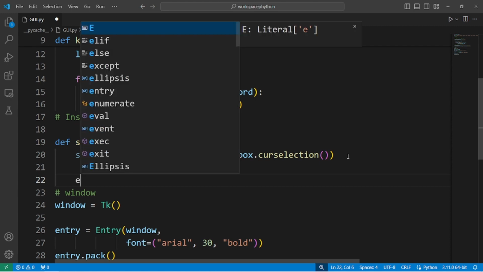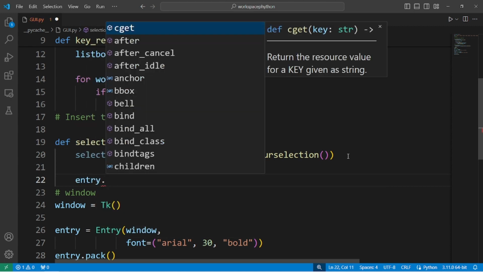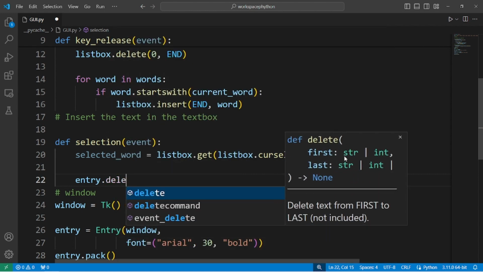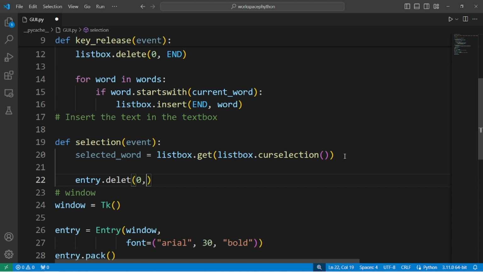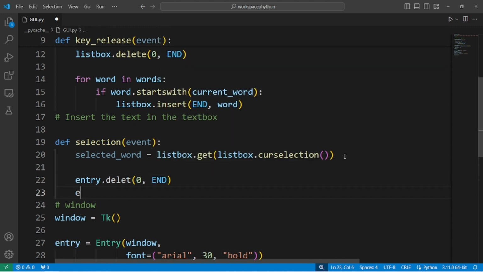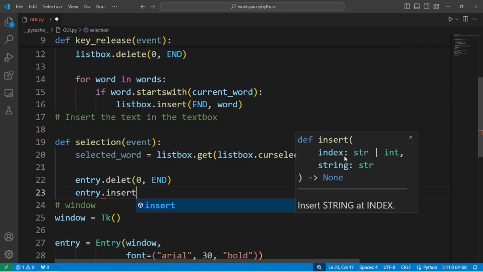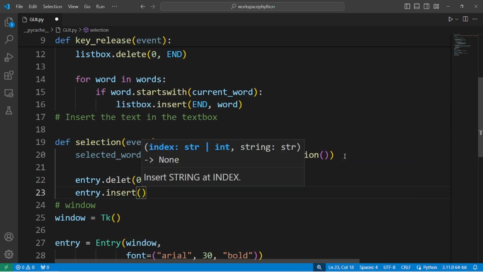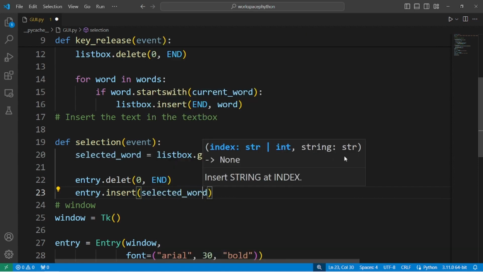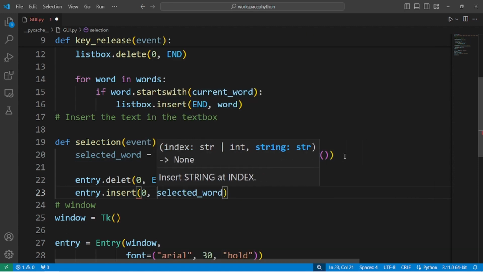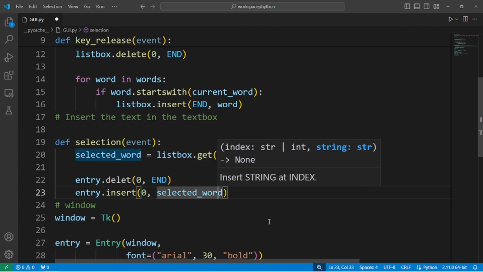Here, I'm going to delete my entry box because let's say I already have A, and then it gave me a match of, let's say, apple, because that's what I have in this. And then let's say I click on this, then it's going to give double A's because I'm not clearing my entry. So I have to delete all my entry: delete 0 till the end of the entry. And now I'm going to insert the rest of it. So entry.insert, and let's insert the selected word, with 0 at the first because it is at the starting point. So we have our index and our selected word inserted.